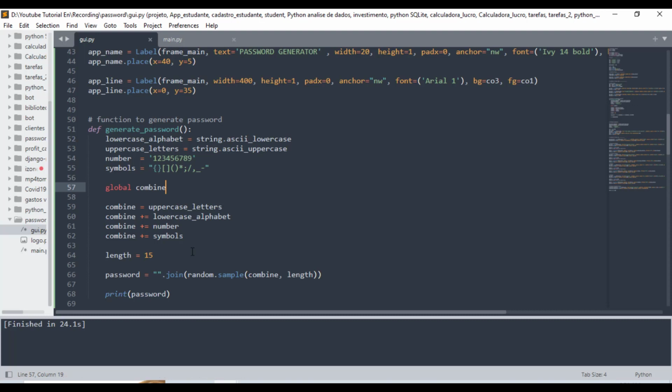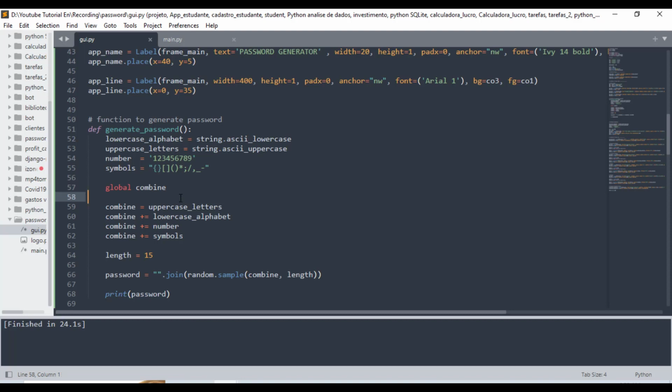So now for these ones, we have to create a condition that will say, for example, if state1.get is equal to uppercase letters, if the button is checked or not. So if it is checked, that means combined will include the uppercase letters. If it's not checked, then combined will not include. Okay, so for that we'll do something like that.